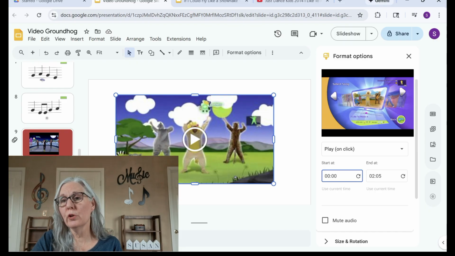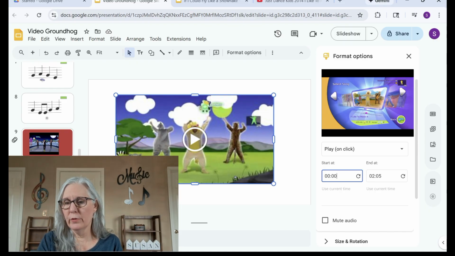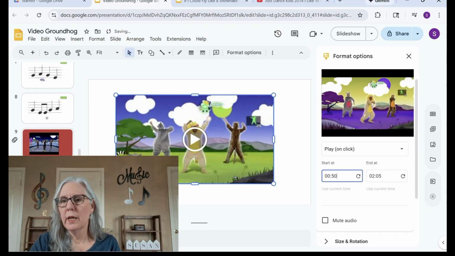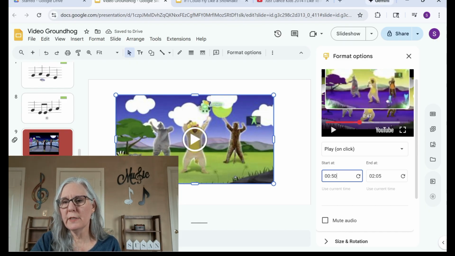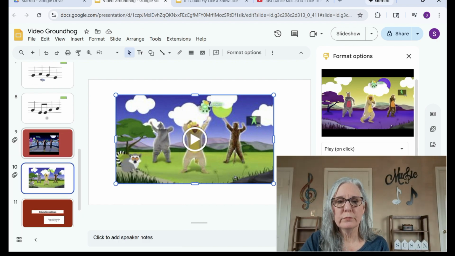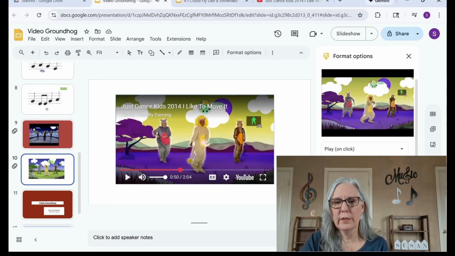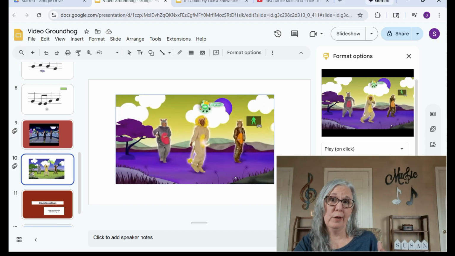Okay, so if you look over here, you've got format options, and down here you can choose where to start the video and where to end the video. So let's say it's a longer video than you want, or whatever the scenario is, and you want to start it at, I don't know, let's say 50 seconds. Then hit enter, and you can see that it's already moved it to the 50-second mark up here. So then you could play it and see how it did, right? And then the next time you come to this, it's going to show up like that, but it's going to start at the 50-second mark because that's what we set it for. Okay? All right, so that's how to get a video that you want to do for a dance.